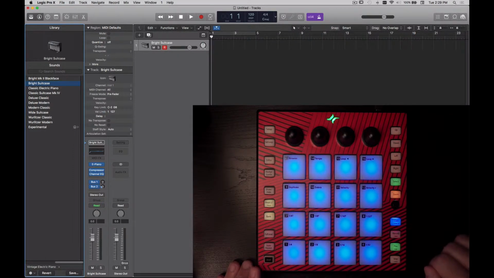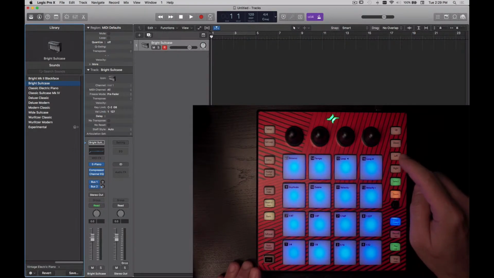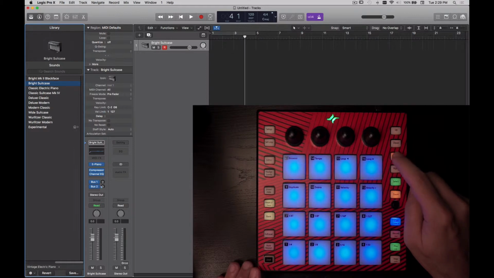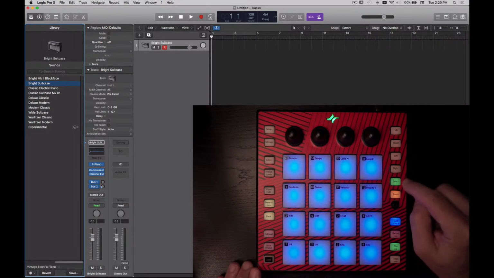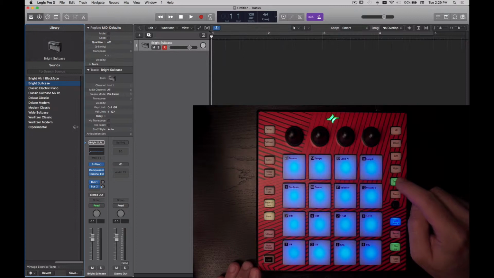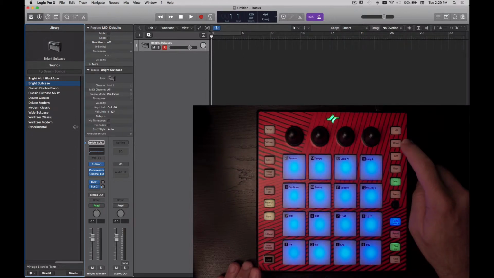Cool. Other things that I have mapped out, the left and right buttons, I have set to move forward or backwards by bar. My zoom is a little bit different. I have a zoom button to be zoom in, and then I have the select button to be zoom out. And then up down is actually the previous or next track. I don't have a track right now, but if I did have another one, I could do that.